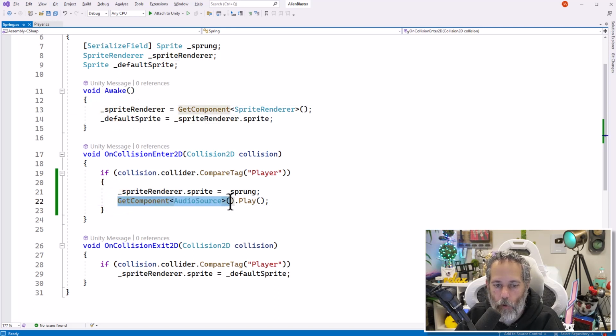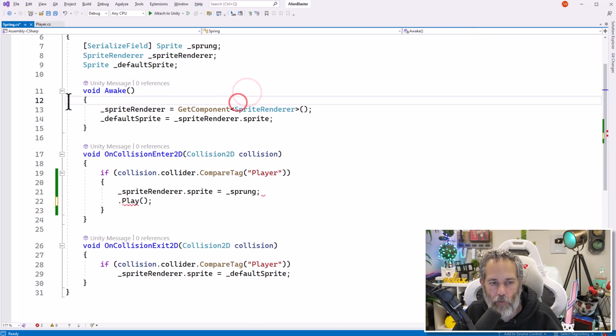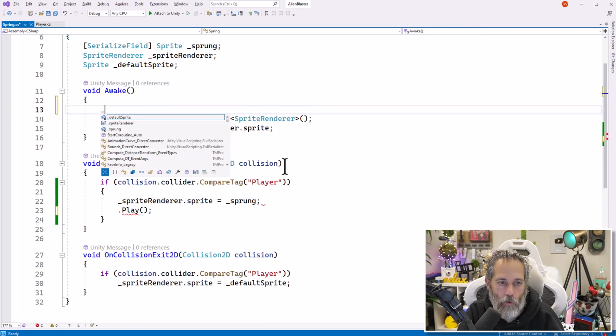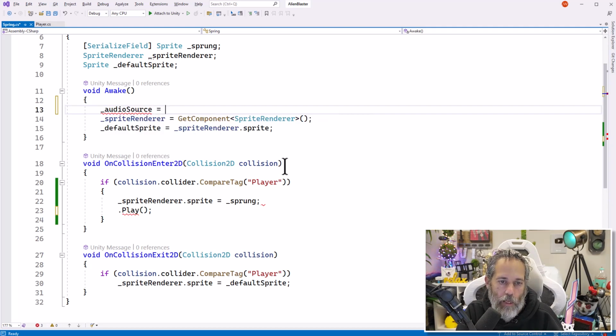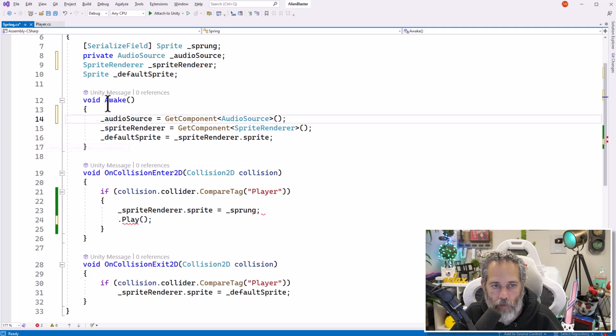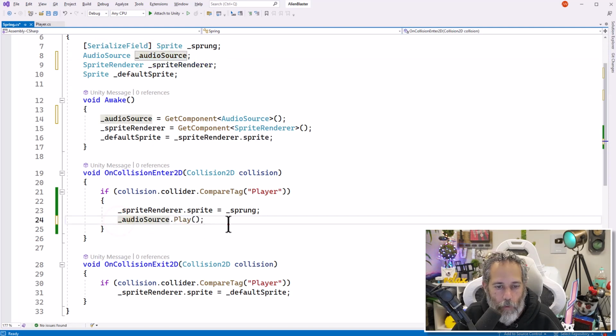So we'll take the get component call, select it all, hit Control X. Go right up above, right at the end of line 12 and hit enter and say underscore audio source using that camel case again, so Source is capitalized, equals, and then paste and semicolon. Click on the audio source part here, hit alt enter, generate that field. Should give us a nice private field that we can double click the word private and delete. And then put the audio source by double clicking it, copying it and pasting it right before the dot play. So now we have the audio source cached in awake and saved so we can just reuse it instead of having to tell the Unity system to give it to us every time we need it.